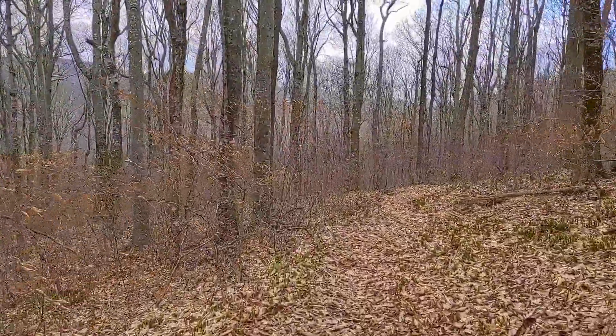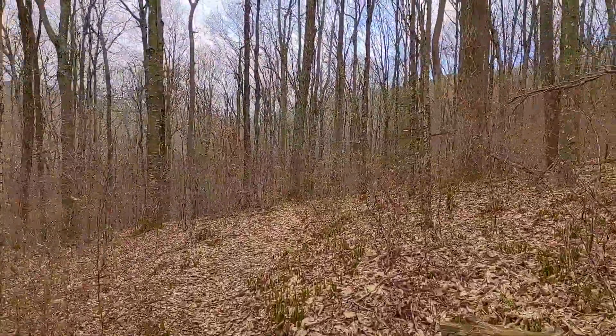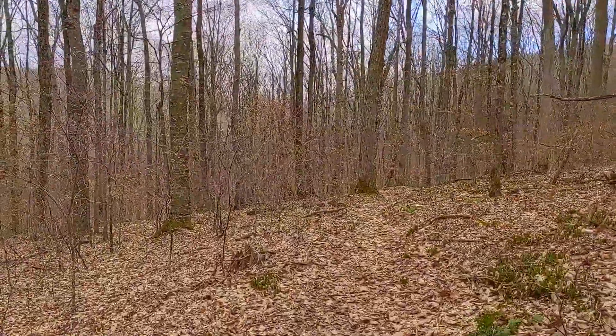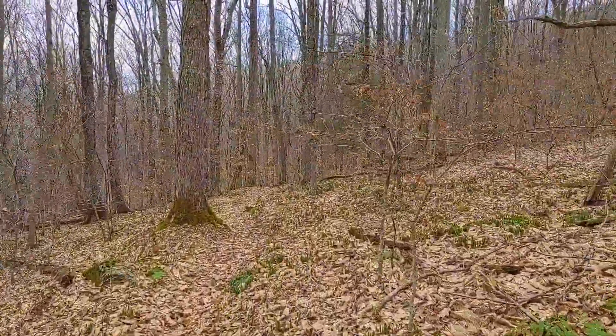I'm thinking maybe this mountain just doesn't like me. First I fall and hurt my knee — I'm pretty sure it's bleeding; it feels very liquidy down there. And then I lose my weed, my backpack opens... I don't know. Be nice to this mountain, please. I try not to exploit you. I do respect being here.